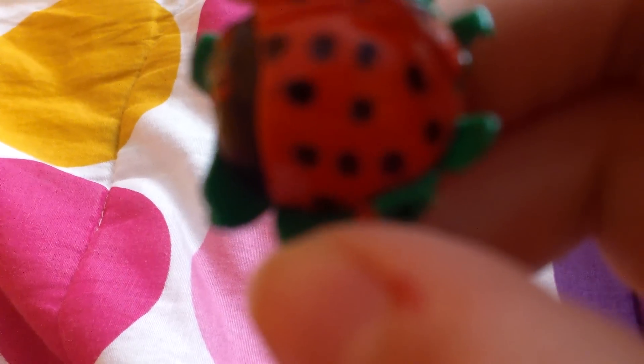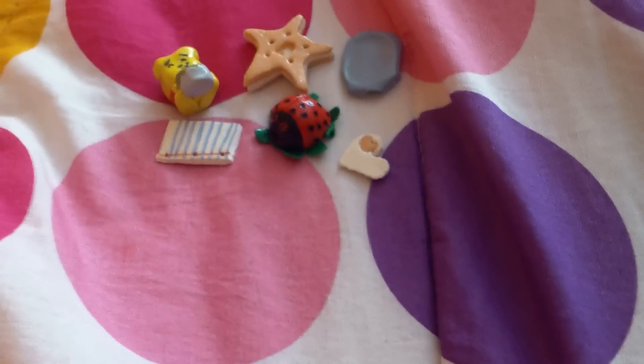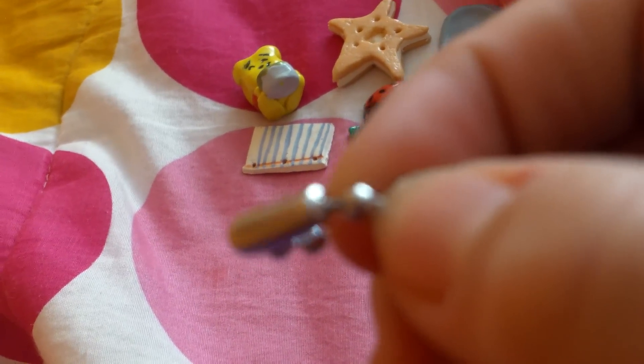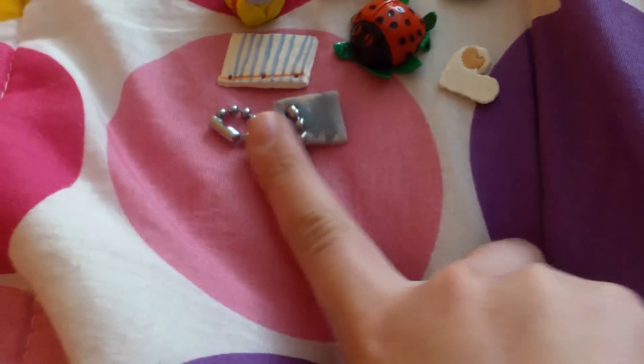These are bendy because the clay is really thin, so don't make it too thin. And then for this one, it's a thing from my friend Marina — so Marina, if you're watching, this is for you. It's just an M. If you want to know how to make this, you just take the end of this and poke it right there, and then take a toothpick to make the hole a little bit bigger. I can still make a tutorial on that.